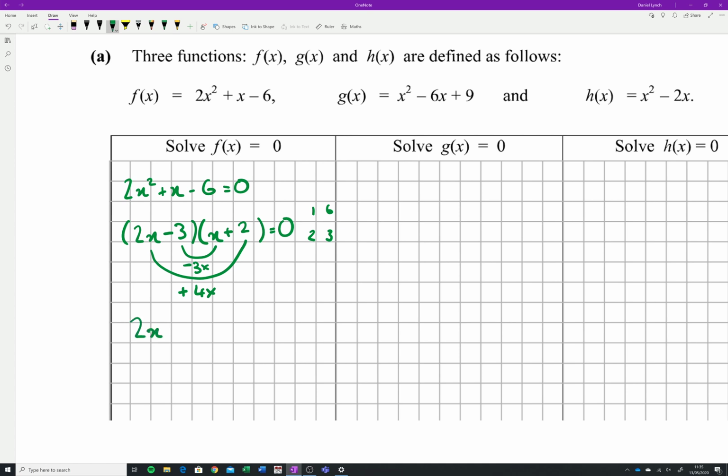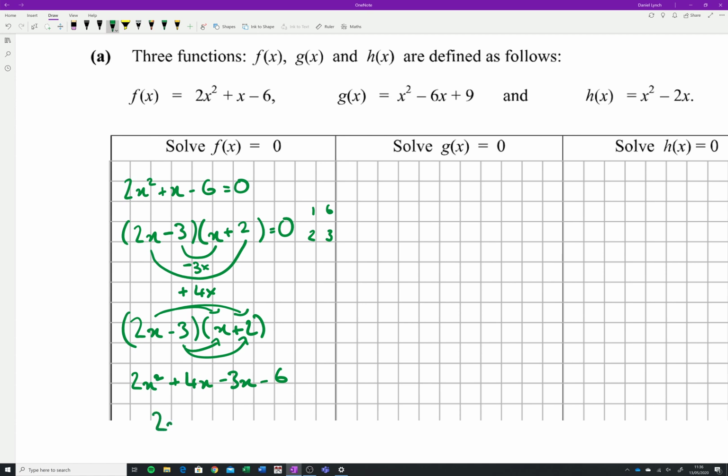Now, just to explain why that works. Why is that thing the thing above it? Because when you multiply that by that, we get the 2x squared. That bit's easy. Now we do 2x by 2. So that gives us 4x. That's our little calculation that we did there. We then do minus 3 by x. That's minus 3x. And again, that's the calculation that we just did there. And finally, that by that, which is minus 6.